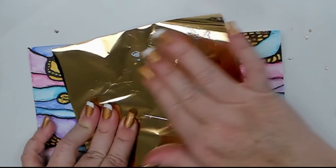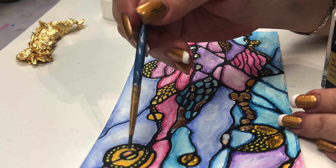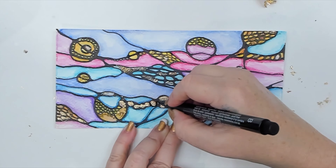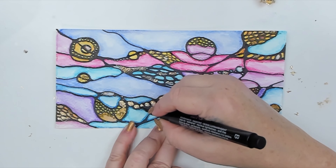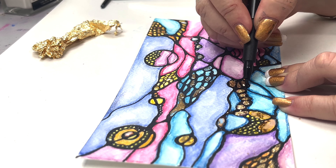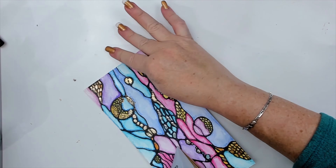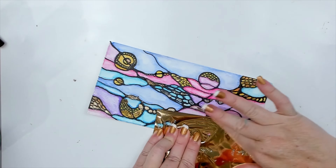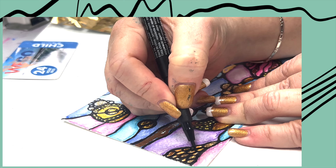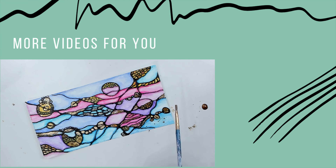I realized I want more golden areas so I add more gilding paste over certain shapes because I just love the gold so much. While it's drying I take the black marker and fix some of the edges around the gold — this is a great way to fix any mistakes made with the gold foil on the original lines. Once done, you can reuse the same gold foil sheet over the tacky paste to add more gold to the design. I fix the edges again with black and even splatter with gold ink for some added touches.